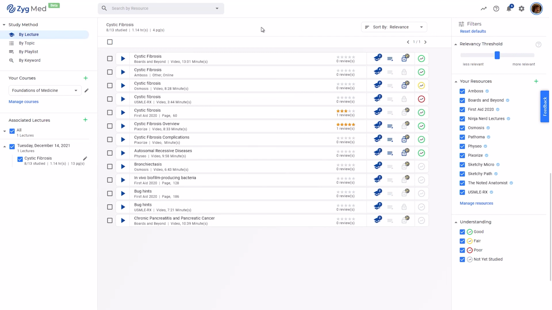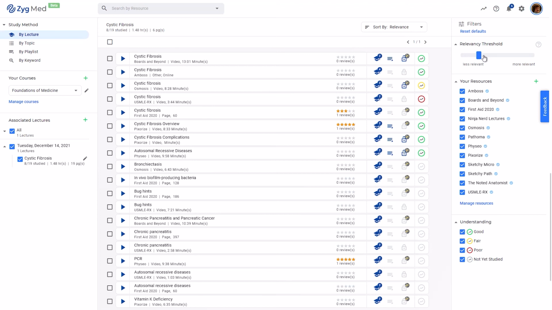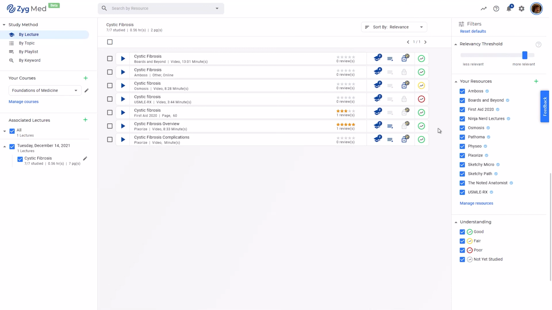Now you may have noticed this slider in the upper right-hand side of the screen. This slider helps you narrow down or widen the list of videos for a lecture. Updating the slider will not change anything for the other students at your school, so feel free to play around with it. If we look at our list of videos and decide, I'd like to see more videos even if they're less relevant, we can move the relevancy threshold down to see some of the less applicable videos for this lecture. If we have too many videos in our lecture and only want to see the most relevant ones, we can move this relevancy threshold up towards more relevant. And as you can see, that shortens our list of videos because these are only the most relevant videos for this lecture.